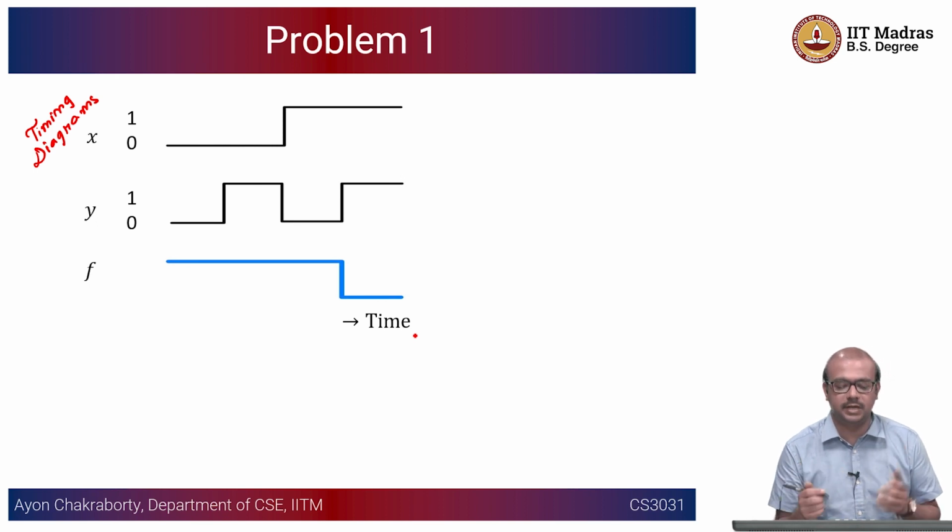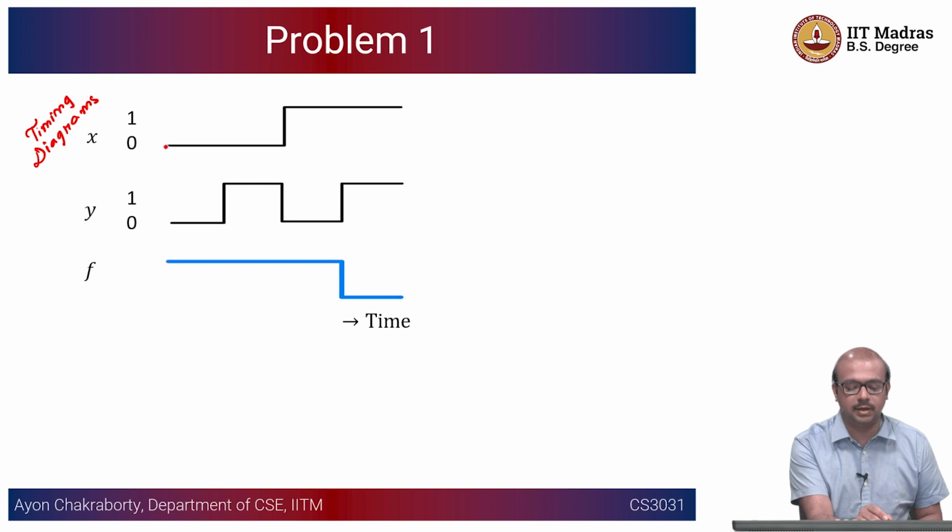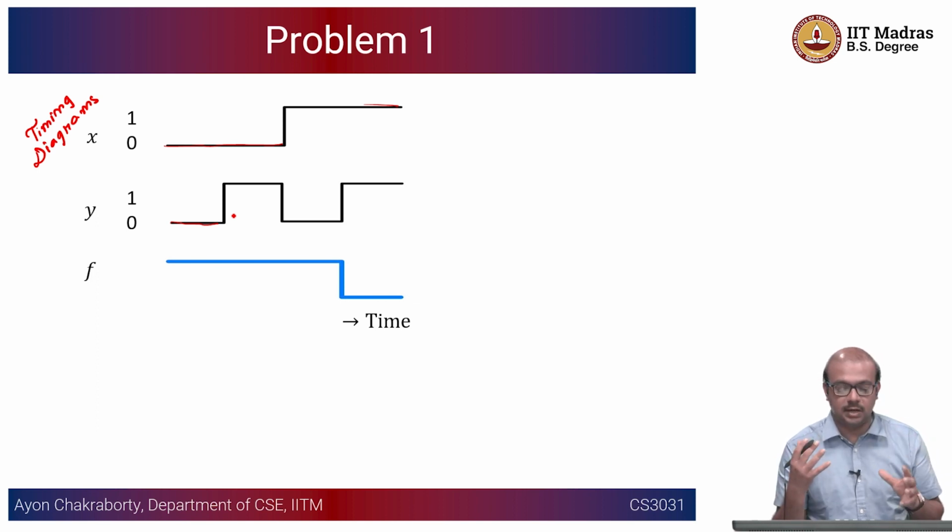Sometimes the inputs will not change. That's why for x, for example, you can see the input is fairly constant for a long amount of time. It changed once and then it is fairly constant for a longer amount of time, whereas y changes more frequently. You can see that y was static and then after some time it changed, but x did not change. So you can actually use these different combinations of x and y to guess what was the Boolean function or what was the underlying circuit that made this function or implementation of f possible, right?